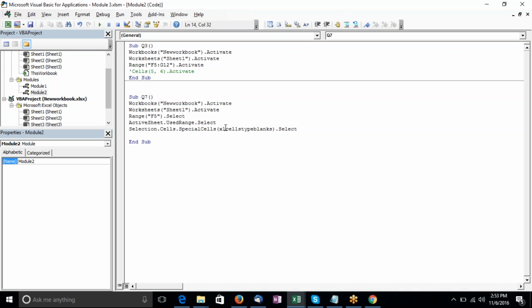I think there is a typo, otherwise it could be in uppercase. It would be SpecialCells, Excel cell type. Okay, so you can see we have selected the type blanks.